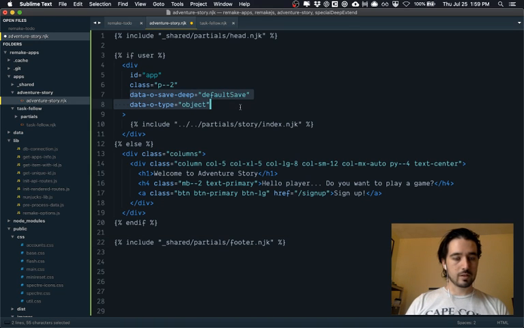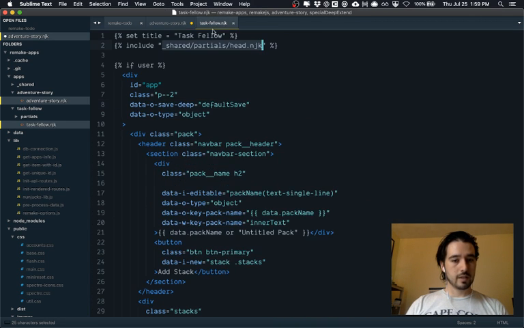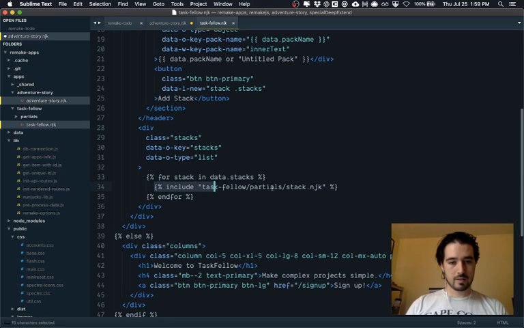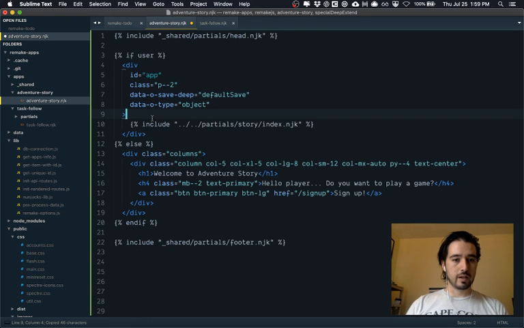These are the special data attributes that are responsible for serializing and saving the data. And then we have this story partial, and again, we're going to have to include that in a slightly different way. We don't even have that story partial in here yet, but I'll copy and paste it in here soon.